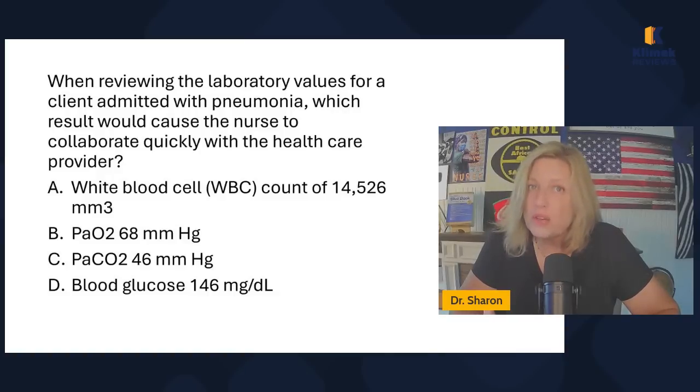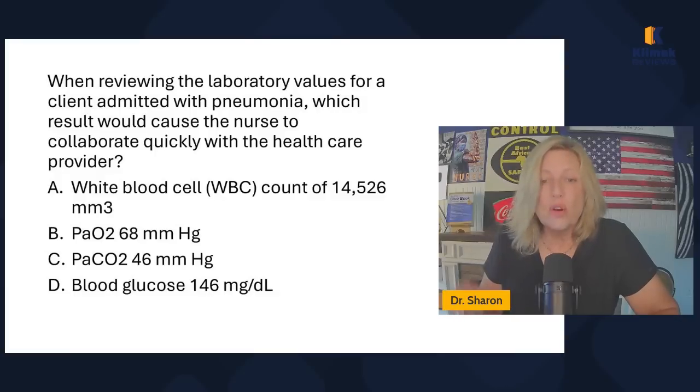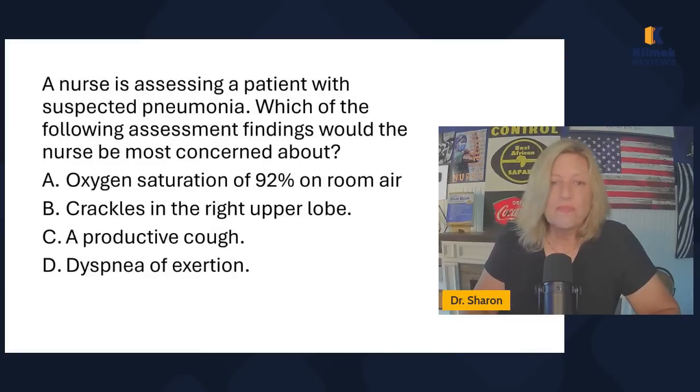PaO2 of 68, that's unexpected, y'all. Remember I told you a PaO2 in the 60s could indicate respiratory failure. So that's unexpected. I'm concerned about that. PaCO2 is slightly elevated, but not much, and it's not in the 60s. So the one I'm most concerned about, the totally unexpected finding, is the PaO2 of 68.